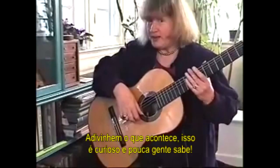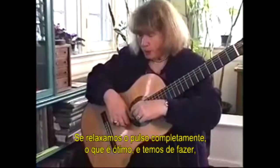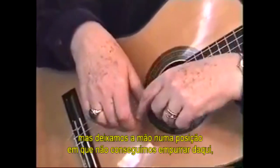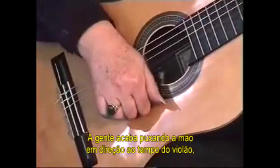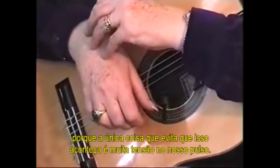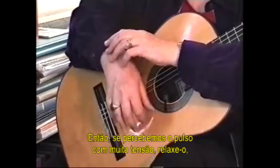Think what's going to happen. Very, very few people guess this because it's kind of a surprise. If you relax your wrist completely, which is good and which you want to do, but you've got your hand in such a position that you can't push from here and you have to pull from here, then what happens is you don't get any note at all. You just pull your hand right down on top of the guitar, because the only thing that keeps that from happening is a lot of tension in your wrist. So if you find you have a lot of tension in your wrist, loosen it.